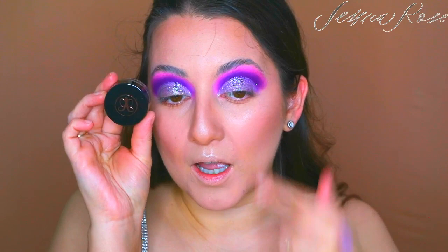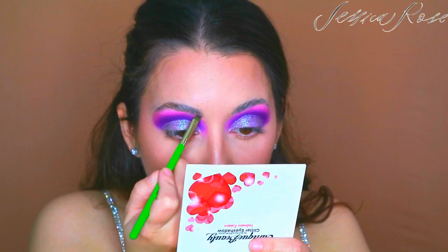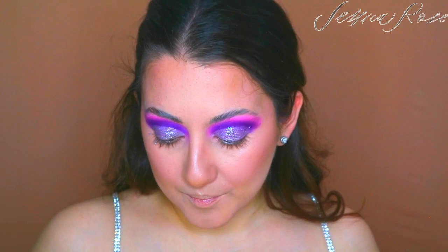Now I'm going to move on to my eyebrows, and I'm taking the Anastasia Beverly Hills Dipbrow Pomade. And then with the pomade, I'm just going to go in and fill in my eyebrows and just colour them. We already have the shape from the soap brow, but I just want to give them a bit more colour by using this pomade.